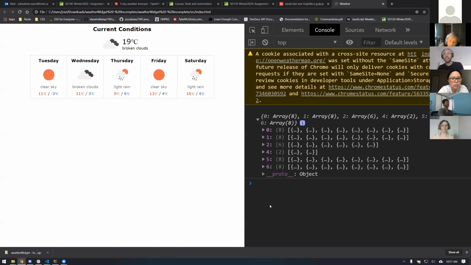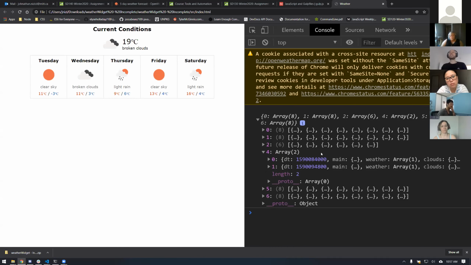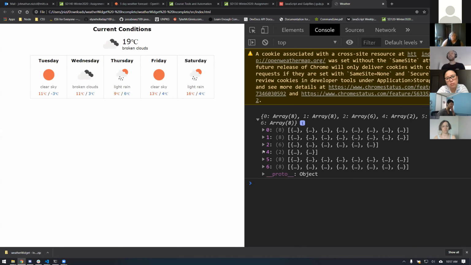Which day is today? When you're looking at this, which day is today? 0, 1, 2, 4, 5, or 6? 4. And you know that because there's only 2. Right? There's a couple of reasons why you know that, but one of the obvious things is 1, today's the 4th day, and 2, there's only 2 elements on it. So there you go, right? So now we have everything grouped together.